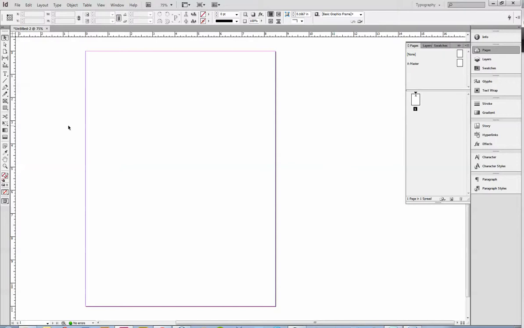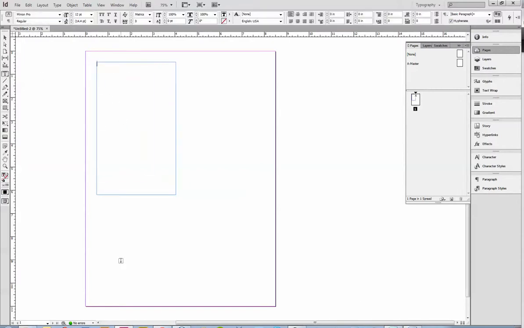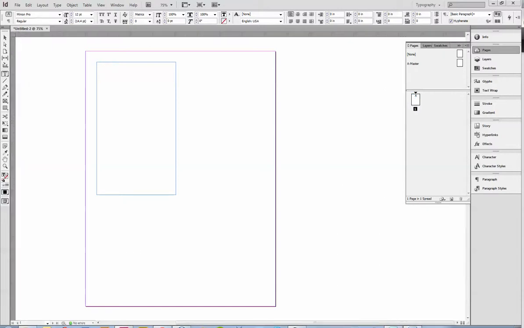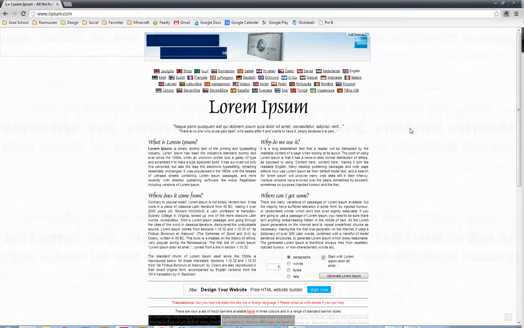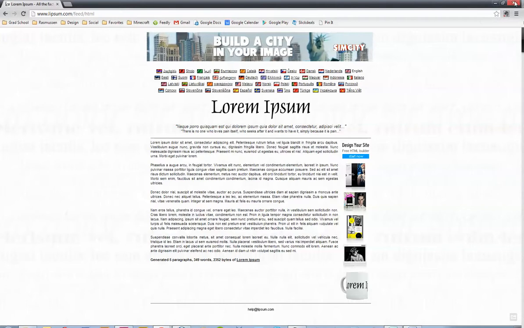So, let's start with the basic text box. Several ways you can add text. So, one, you can use the text tool and click and drag to make a box. Then you can just begin typing, or common practice for typographers is to use lorem ipsum, which is just basically gibberish that is used as a placeholder for text. You can find this online at www.lipsum.com. That's a great place. You just type in how many paragraphs, words you need, and hit generate, and then it'll give you a list, which is what I'm using for this exercise.